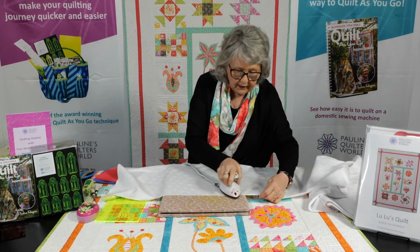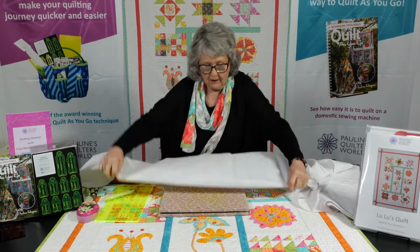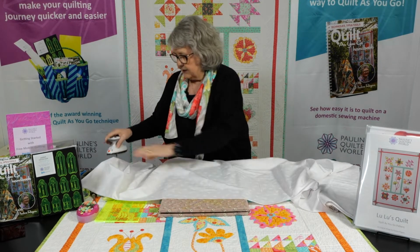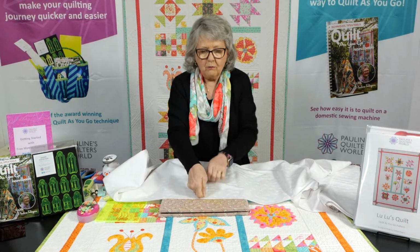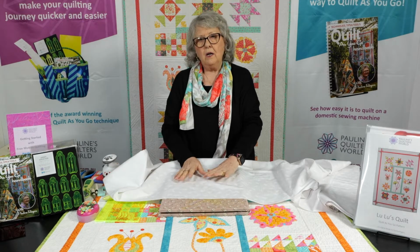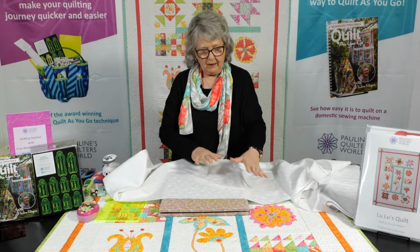Because this is quite a way off the original crease line, we'll just keep coming across. Now, I'm a person that doesn't like using a long ruler, because I find that with a long ruler I've got to reach and keep working my hand up the ruler, and I have too much opportunity to let the ruler slip and move and become inaccurate.